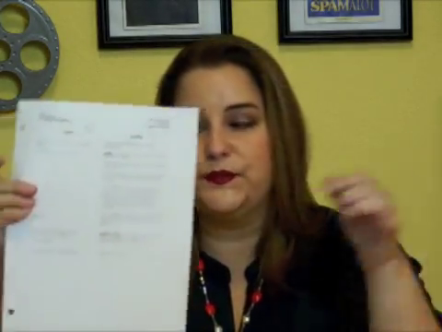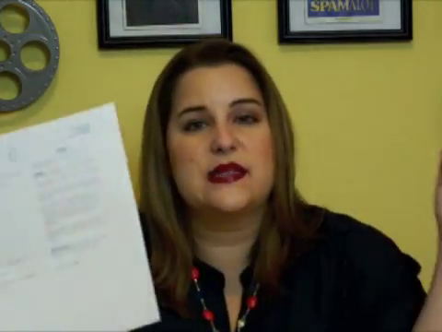So the first thing that you want to make sure that you do is get your script. This is my commercial copy, okay? And you want to make it as small as possible if it's a commercial script where it's only one page. If it's a scene, that's a bit of a different story. But if I had this, I would fold it up so that it takes up the least amount of space possible, so that I can have it closer to me, but it won't be in the frame. You want to keep the piece of paper out of the frame so that we don't see it, because it's a distraction and we want to be focused on your face and looking at you.